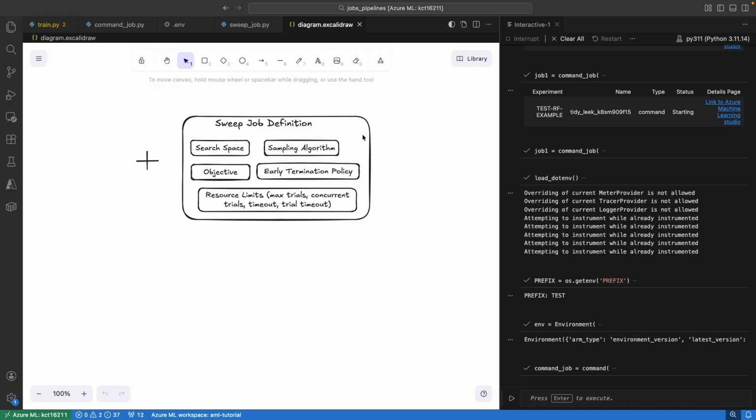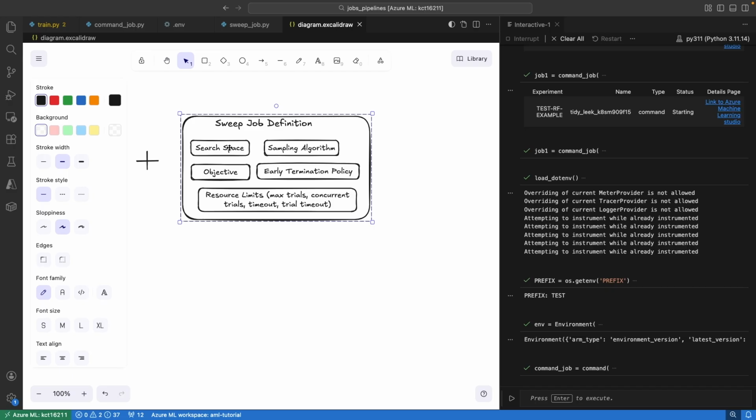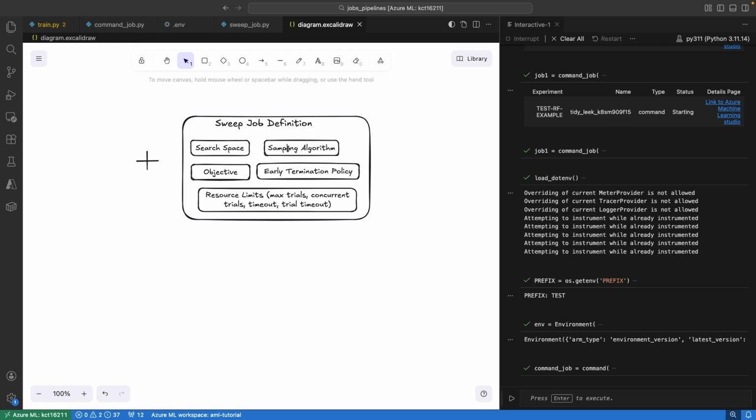Whenever you're creating a hyperparameter run, first you need to specify the search space, right? Like your parameter combinations, for example. Those become your search space. And then you can also specify the sampling algorithm, and then you specify the objective, right? Do you want to maximize your accuracy or minimize your loss?